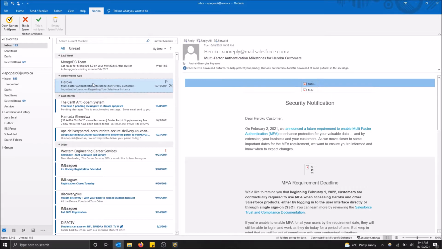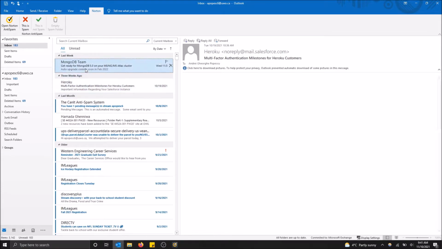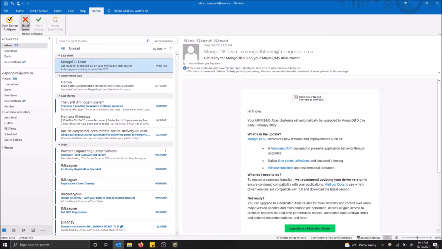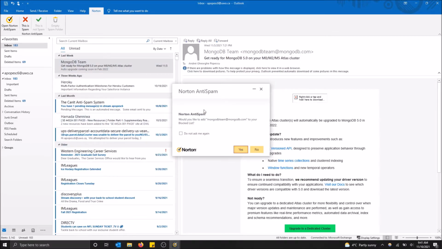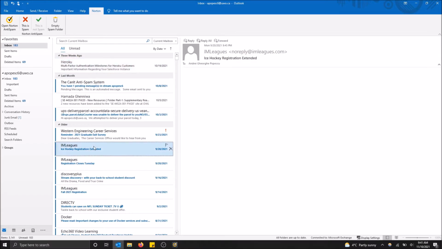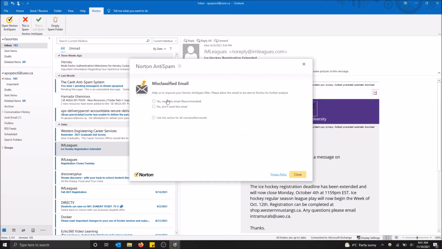So that's pretty cool. You can also, as you can see, there's other options up here. So when you're not in your spam folder, like I'm in my inbox right now, I can just mark things as spam. So this is spam. And then it'll send you a prompt right here. Don't even worry about this. And then click close. Okay. And see, when you click this is spam, it'll actually give you a prompt to just add them to your blocked list. Now I have them on my approved list, so I'm not going to do that, but that's also a cool way of how to do it. So you can just mark things as spam in your inbox that you don't want to see.